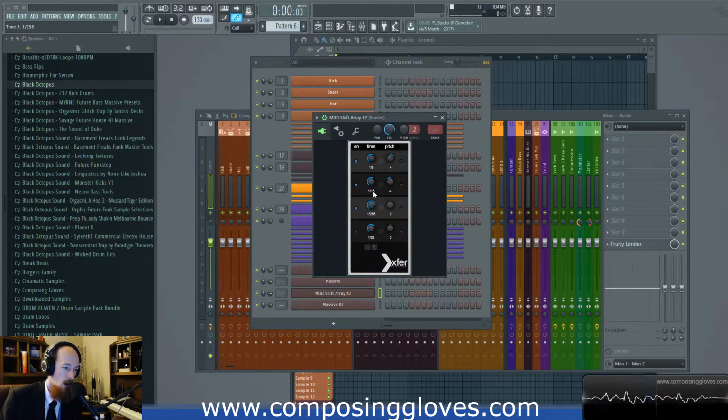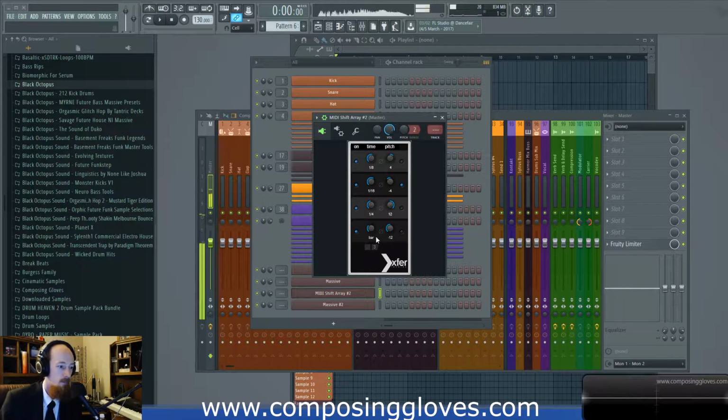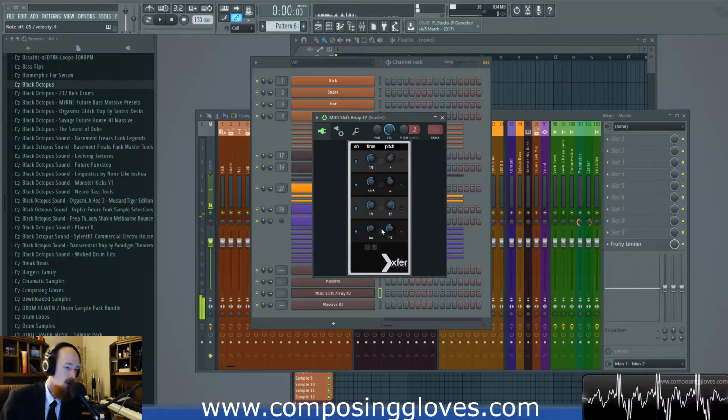If we add in another one, now we've got a whole bunch more, a whole other module. We'll do 32nd notes. Let's do something slower, a little more reasonable. Let's do a quarter note, and let's have it go up an octave. So every quarter note, we'll hear a little beep, and every other quarter note we'll hear the original tone, unless one of these takes precedence. I haven't figured this thing out down to a science. You're going to mess with it until you get something cool, but we get our last one in. So you see it's rotating between the two.